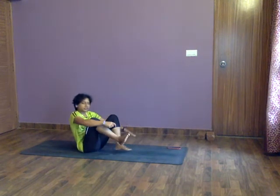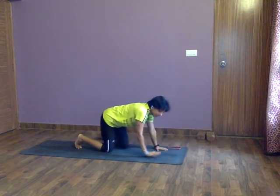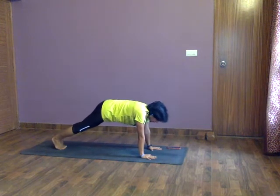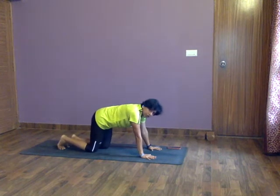Okay, so this is the second move. From here, we move on to the third move, and that is you are on your palms and we start doing mountain climbers, but this is 30 seconds. Let's try to do it a bit fast. If you can't, then it's okay. You can do it slowly, slowly.